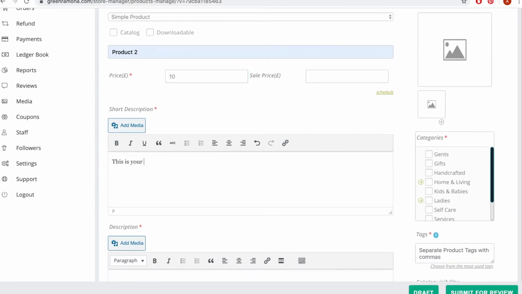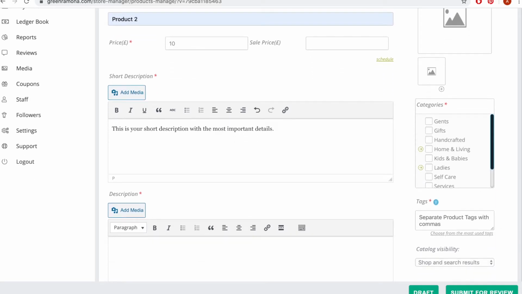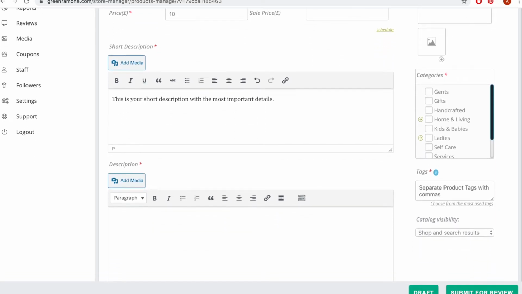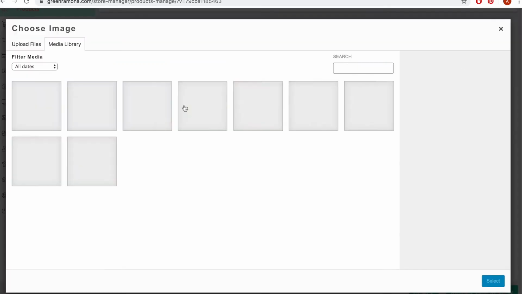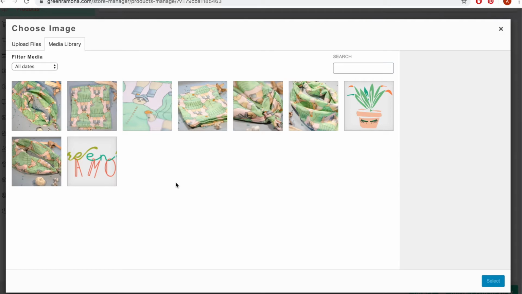Then you've got your short description. In the short description, you want to showcase the features that you think your customers are going to be most interested in. Then we've got our images. So we're going to go ahead here and click on our hero image and try to pick the one that best showcases your item.